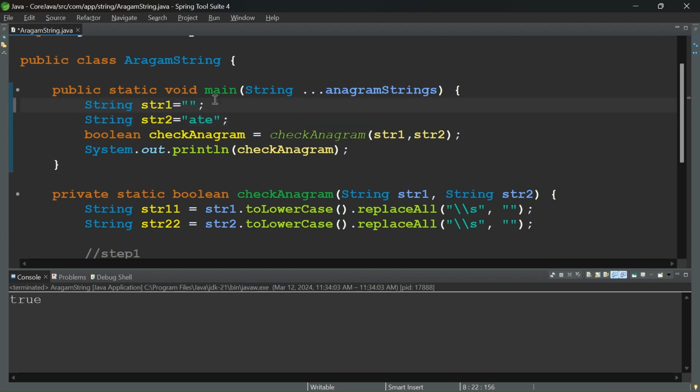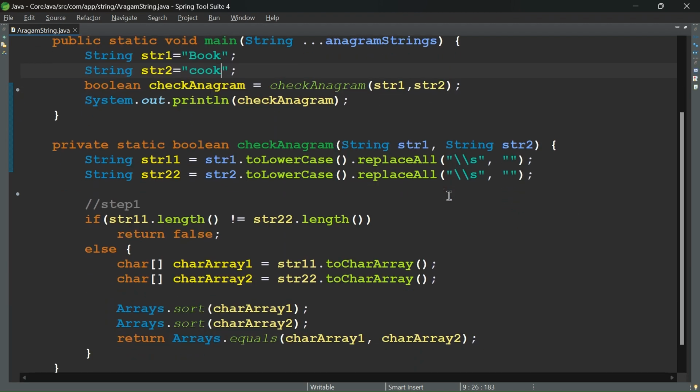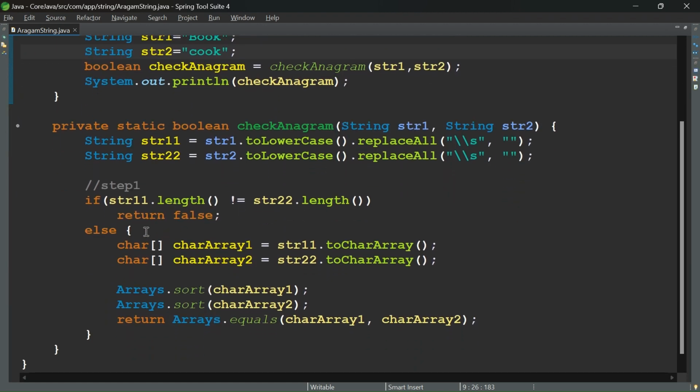Let me write some negative scenario, hook and, oh, it will be false. Why? Because these two are not anagram strings. So this is the logic. To check, step one, we need to check the length.